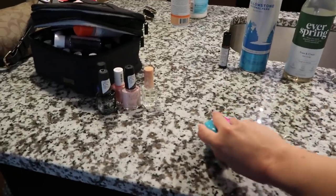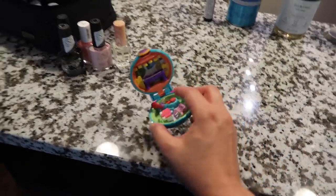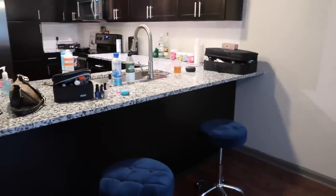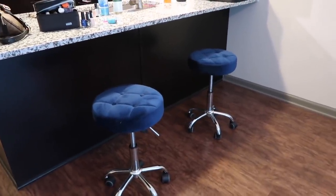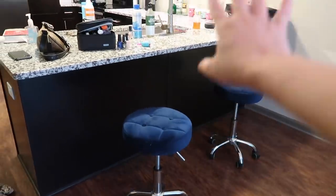I also recently bought a Polly Pocket — this is not from my childhood, not from 25 years ago. I literally got this very recently and it's a Polly Pocket and there's like a Hibachi grill. This is the time, guys, to find things that you enjoy. So I have a Polly Pocket there. I have my makeup here — this is where I do my makeup. This is like my little island peninsula thing. If you guys remember from my old apartment, all my furniture is from my old apartment — I just moved it over here, and luckily I'm in the same exact apartment complex so I was able to move everything very easily. I have these stools — I was going to return them, but I never ended up returning them, so now I'm using these as my actual stools and using the others as little side tables to my couch.